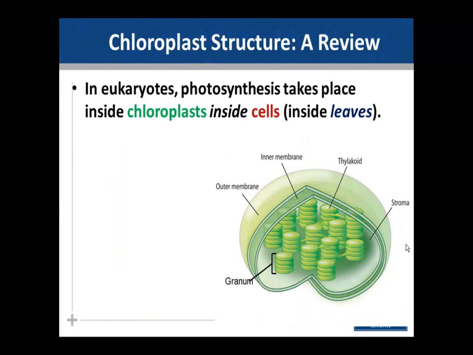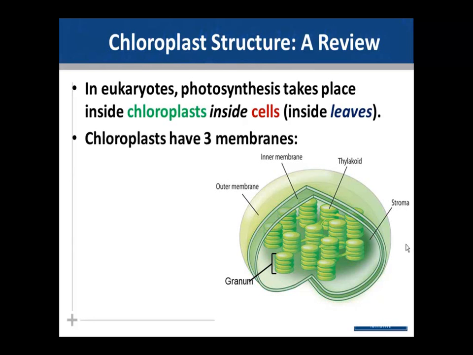So now that we've talked about the structure of leaves, let's delve inside the cells of the leaves, moving into the palisade and spongy mesophyll. And again, I find that students often have a hard time with scale, and so hopefully this is not dumbing this down too much, but in eukaryotes, organisms whose cells have a nucleus, photosynthesis takes place inside chloroplasts, which is what you see on your screen, which are inside cells, which are inside leaves. Okay, so there's multiple levels of organization here to remember.